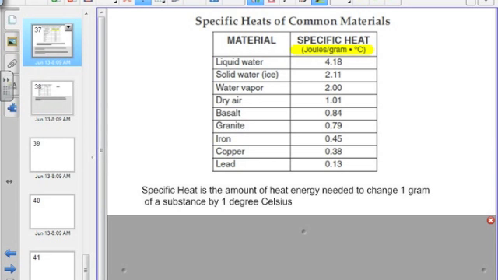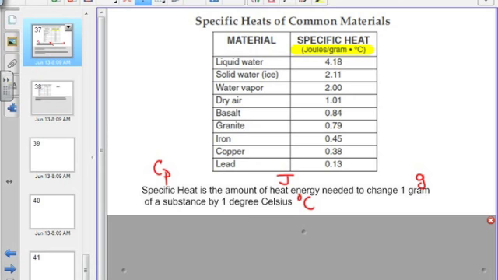So look at the units, joules per gram degree Celsius. What does that mean? It means that specific heat is the amount of joules, the amount of heat energy needed to change 1 gram, that's our measure of mass, 1 degree Celsius. And by the way, I'll throw in one other symbol here. Specific heat overall is represented by the symbol, a capital C with a little p. So you could see when you want to calculate specific heat, you're going to need to be working with joules per gram degree Celsius.